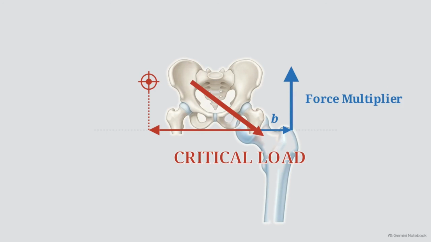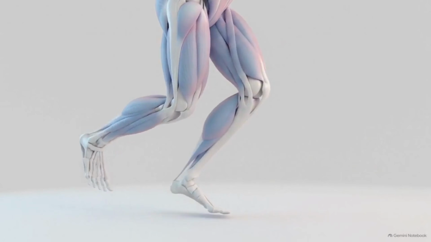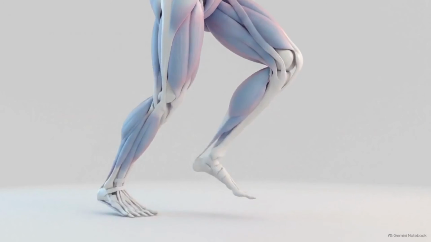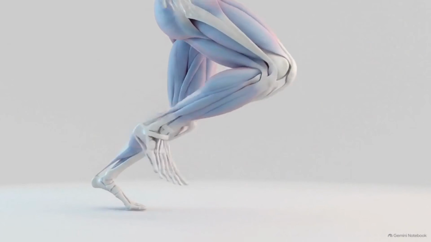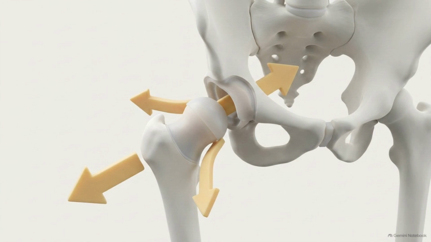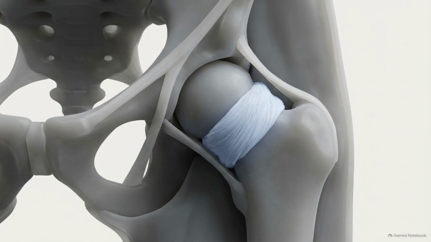During unexpected events like a stumble or the loading phase of a sprint, the resulting compressive vector driving the head of the femur into the socket can exceed 8 times the person's total body weight. While the bone absorbs that compression, athletic movement simultaneously subjects the hip to severe distraction and torsional forces that attempt to pull the joint apart. The bony socket is not oriented to resist these pulling forces on its own.